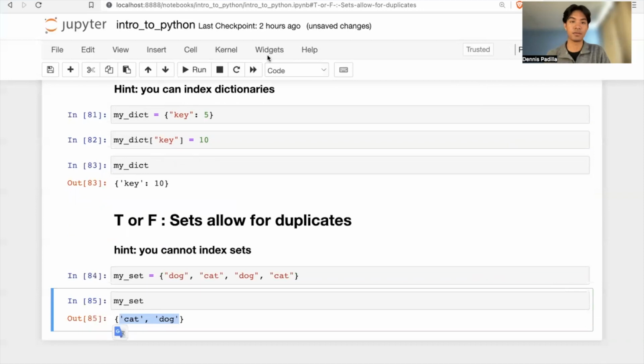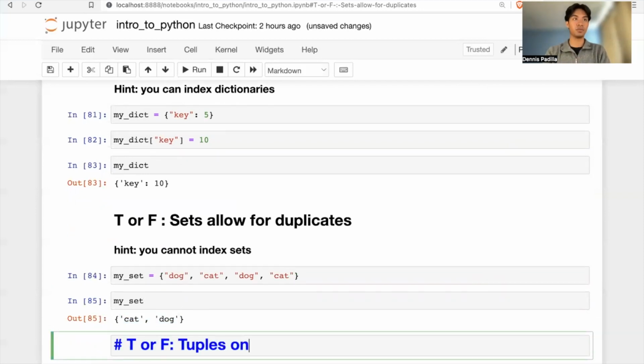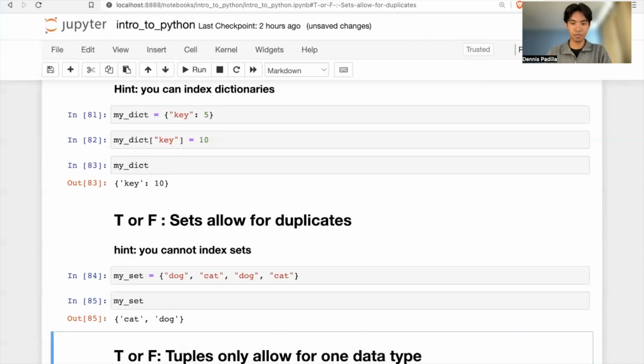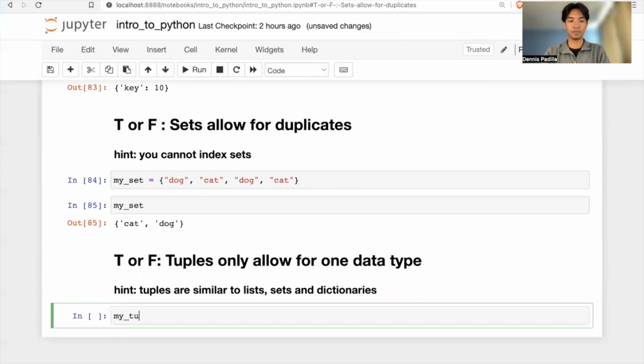Okay, and then the last true or false for this section. True or false, tuples only allow for one data type. You can try this out yourself. You can create a tuple, and recall that a tuple is denoted with curly brackets.